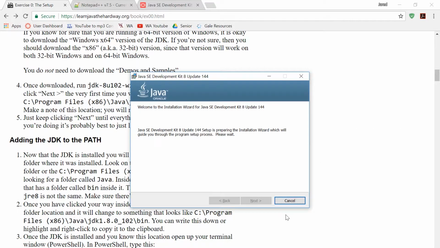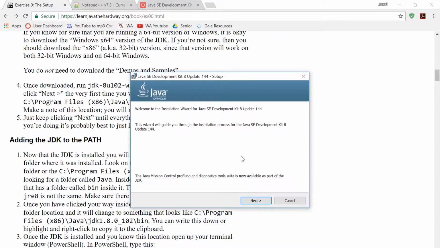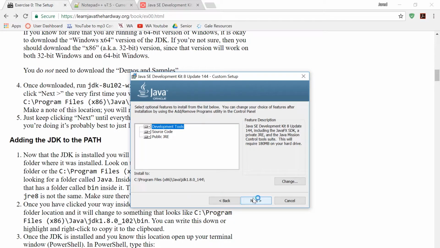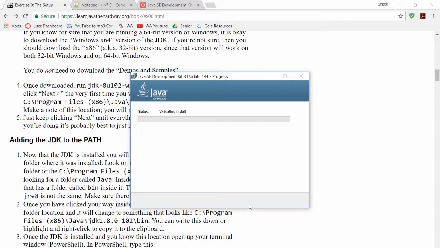You see that took very long? Okay, you can click next there. You shouldn't touch any of this. Just keep clicking next. This bar is going to take a lot longer. I have it installed already, so it shouldn't really matter to me.